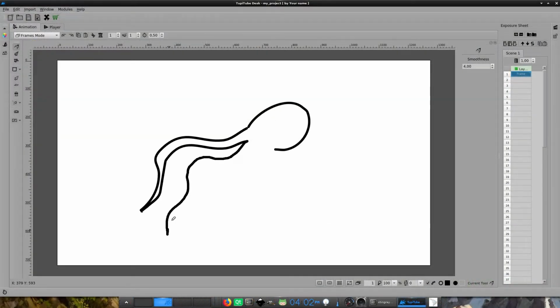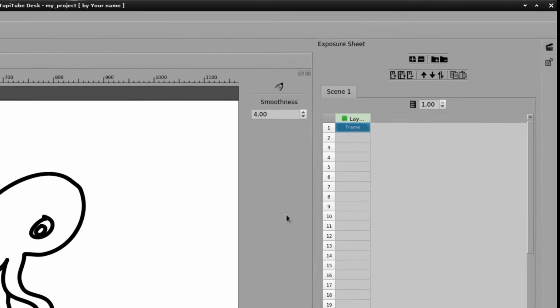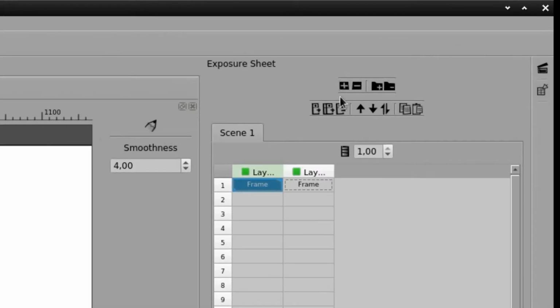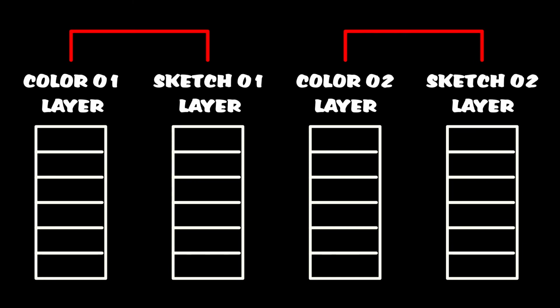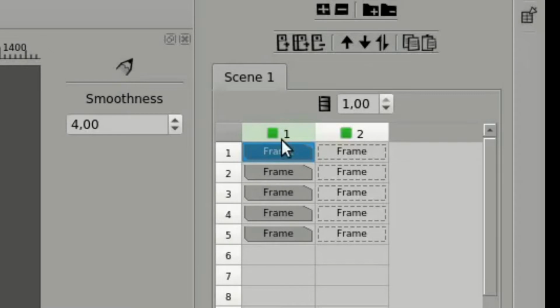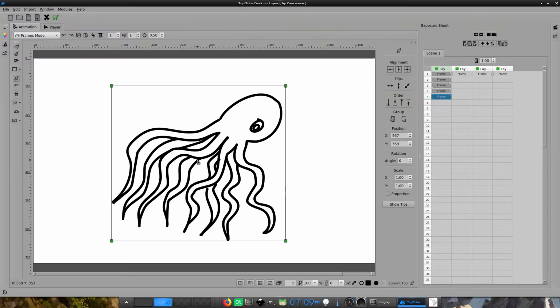Select a layer only to sketch the scene you want to animate. In this layer, use all the strokes you need to define the elements for your animation. In case you are planning to use several layers to compose your scene, then try to use one layer for sketching per every layer you are expecting to paint. Note: the sketch layer always must be placed over its corresponding layer for coloring. And don't forget that you can swap the layer's order anytime you want to.